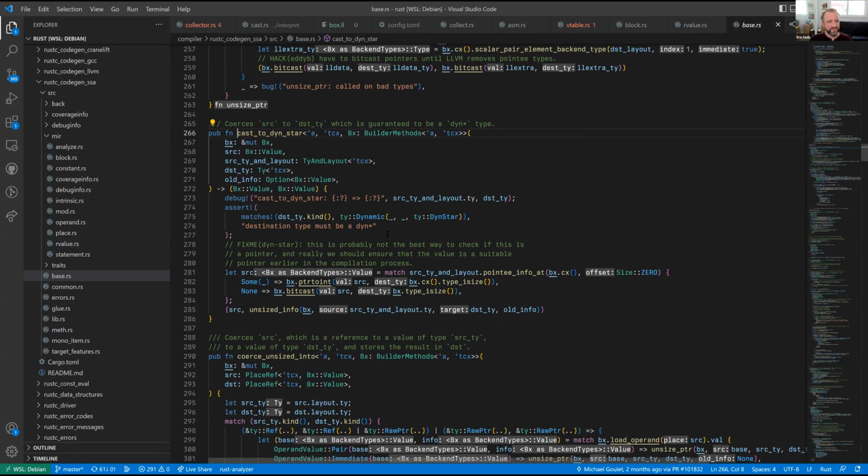Yeah, so there's some checking to make sure it's all correct. We had to do some special handling to see if it's a pointer or not, because depending on whether it's a pointer, we either do a bitcast or a pointer-to-int cast. We take the underlying type, cast it into a usize essentially, and return that here. So that's what the source field is. And then unsized info is this.